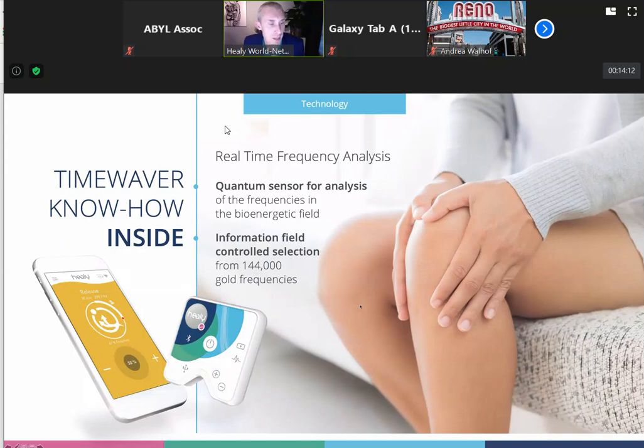With the minus and the plus, you can set the intensity of the program. In general, the average is about 50-60%. I always say you need to feel a little tingling, maybe an ant walking over your skin, that kind of feeling. Maybe you feel a little tingling sensation in your fingertips. It needs to feel nice. It needs to feel good. If it's not good, then put it lower.